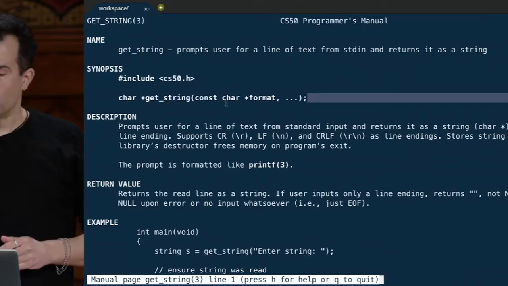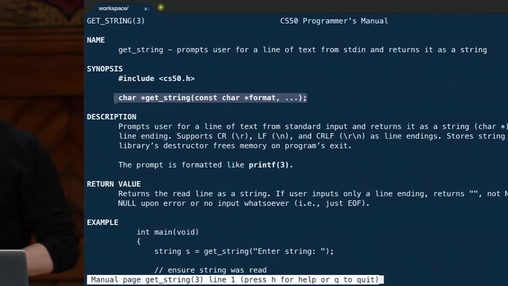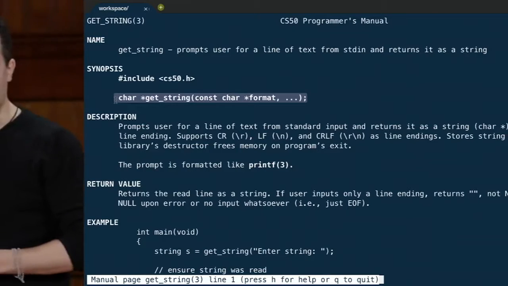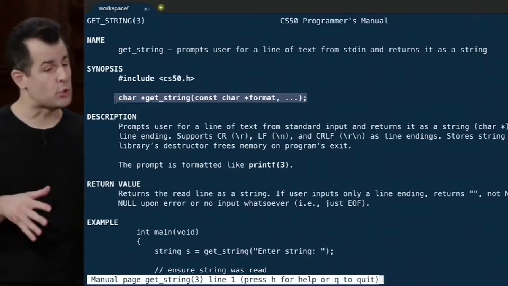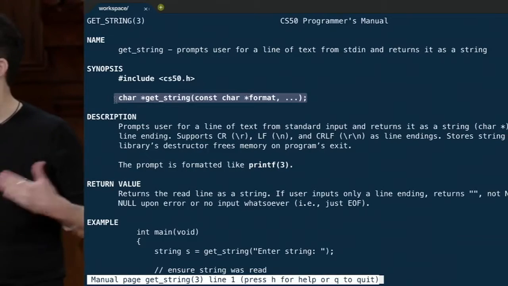But sometimes, frankly, it's going to look a little arcane. I mean, we have not talked about what some of these symbols mean. The word const, the asterisk that I've highlighted on the screen. So frankly, sometimes you will find the man pages, as they're called, the manual pages, just confusing unto themselves, which is a nasty situation to be in. If you're already confused and the documentation is not helping, you kind of need a third option.